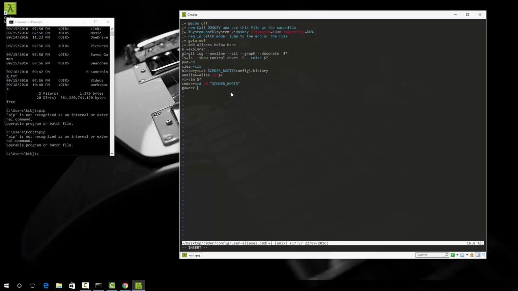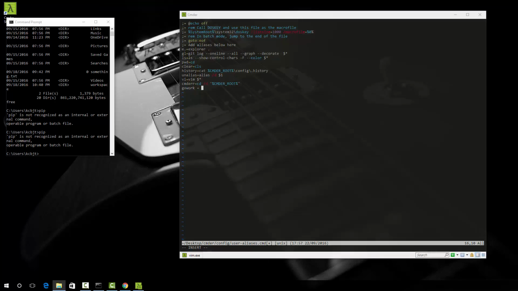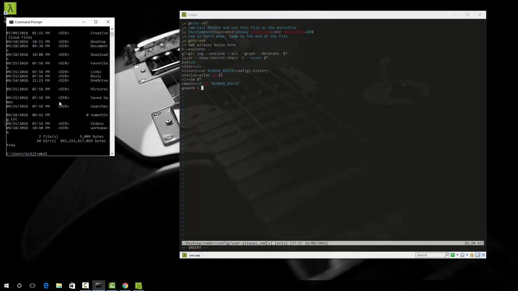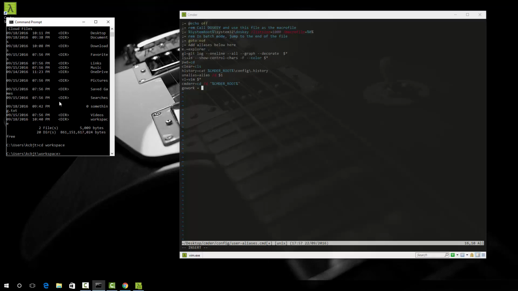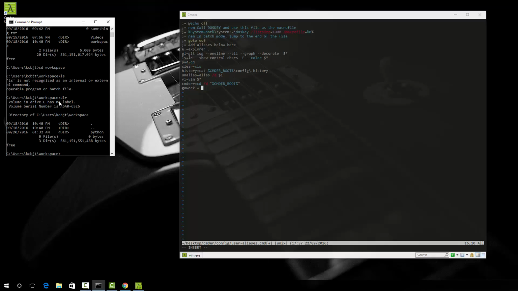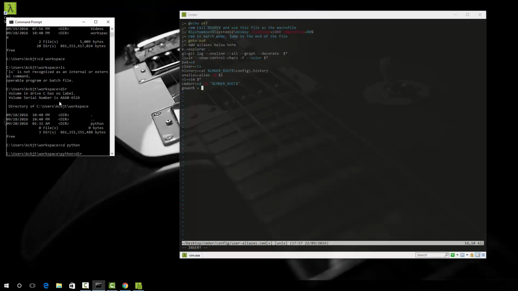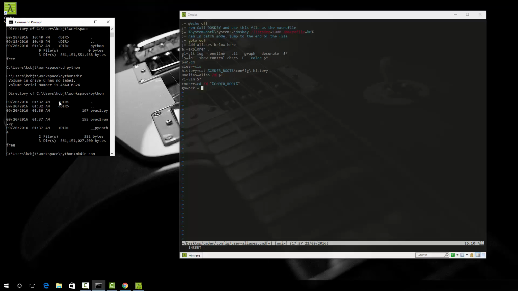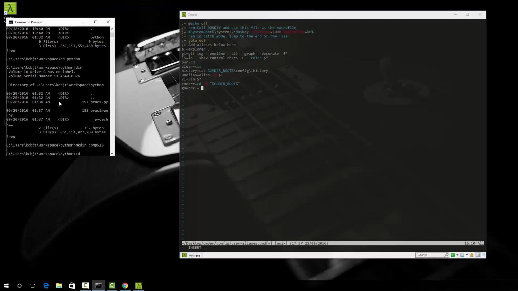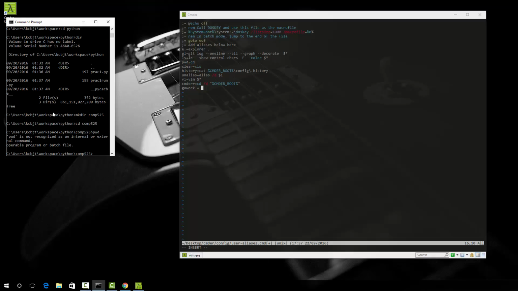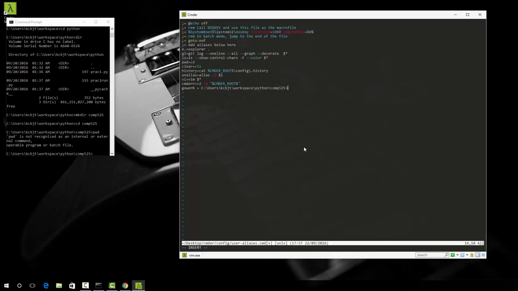So I'm going to create a new one called go work, and I want to set that equal to some directory that, let's see, I'm going to go over here, and I'm going to make a directory, or maybe I already have it. I already have workspace. Let's go into Python, and let's make dir comp 525, cd into comp 525. pwd is not installed, and that's fine. So I don't know if I can copy from the command prompt at all. I don't think you can. Yeah, there you go. Okay.